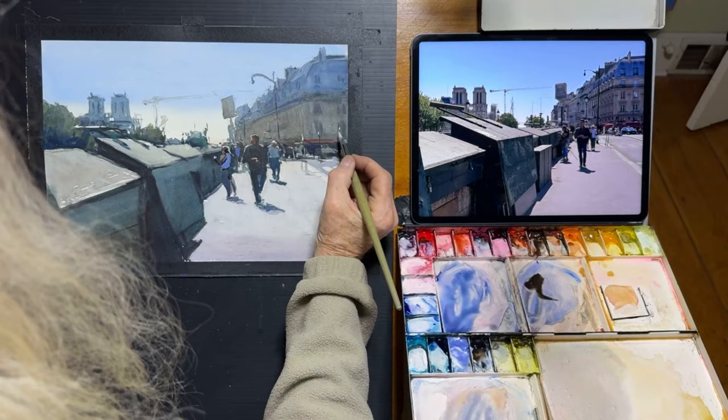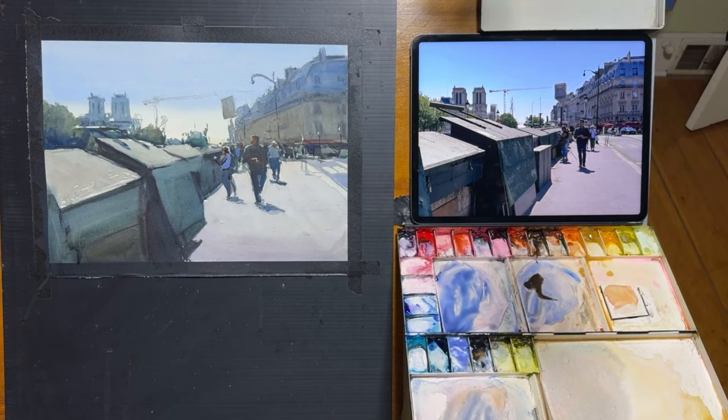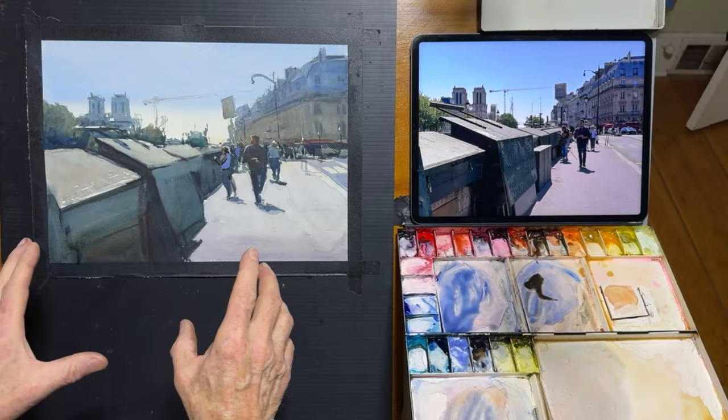Okay, that's more detail than that. Thank you, Becky. More detail than that, bigger picture. Give yourself the swinging room.